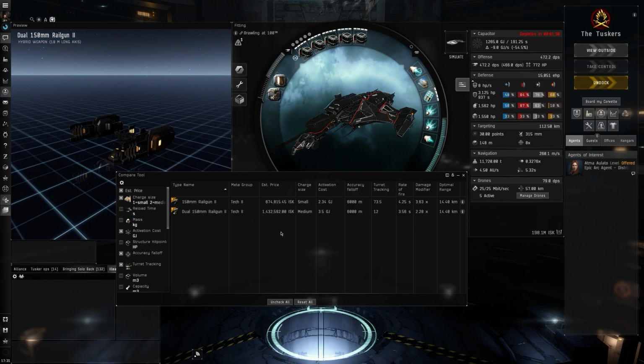The biggest thing, in my opinion, that needs to change is their tracking. As you can see here, and this is all base, what's in the comparison tool, so this isn't after level 5 skills. The frigate version has 73 points of tracking. The dual 150s have 12 points. And then again, with level 5 skills, like I mentioned earlier, you will be going to about 15 points of tracking on the dual 150s, and then the standard 150 will go up to like 93 points.